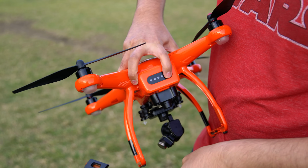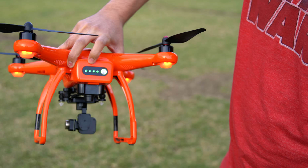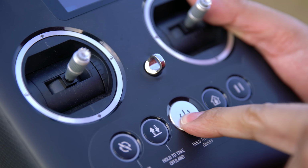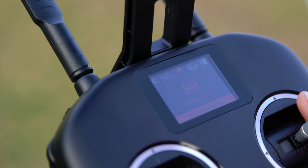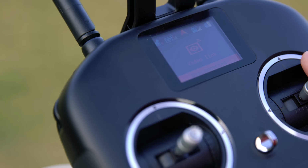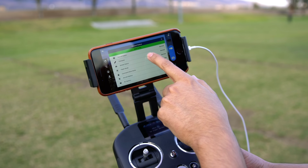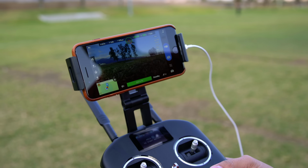Once we do that, it'll give you a little beeping sound. You can see it shows you the full bar of batteries. There it goes. And then what we're going to do now is hold to power the controller on. Then it'll give us information over here as soon as I push on the start button. It's telling me that there's 50 gigs remaining. Now here's the cool thing, you can actually format the SD card from here, which is really nice. Everything looks good. It's telling me that I have 100% battery life left. And then there's that image there that you can see.